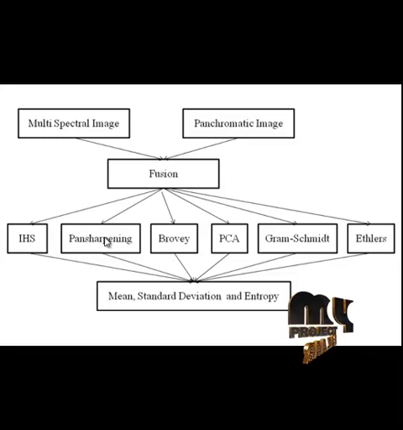Then we go to the pan-sharpening fusion. In pan-sharpening fusion, merging a high resolution panchromatic image and a low resolution multispectral image creates a high resolution image. Pan-sharpening uses spatial information in the high resolution grayscale band and color information in the multispectral band to create a high resolution image, essentially increasing the resolution of the color information in the dataset to match that of the panchromatic band.